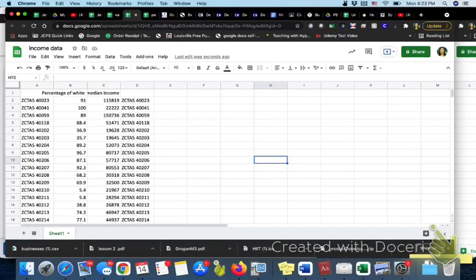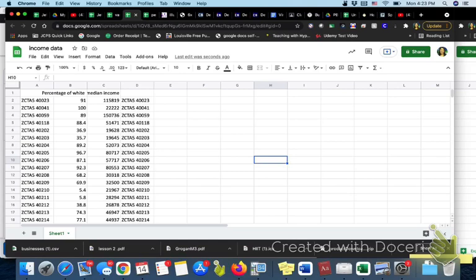Now that I recognize that there was quite a bit of variability between all the different incomes in the zip codes in Louisville, I wanted to see if there were characteristics of the zip codes that maybe had something to do with income. So I decided to look at the percentage of people that live in that zip code that are white and compare it to the median income to see whether or not there is a relationship between the two.